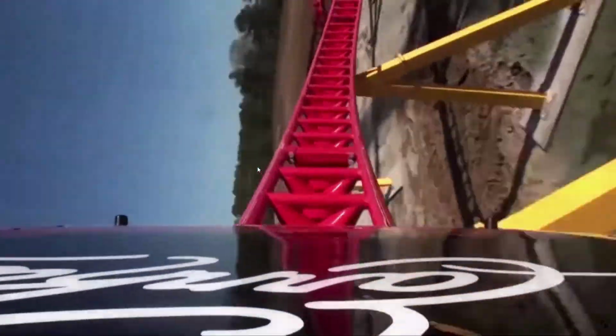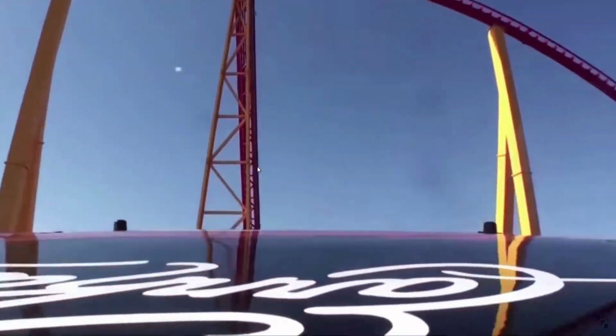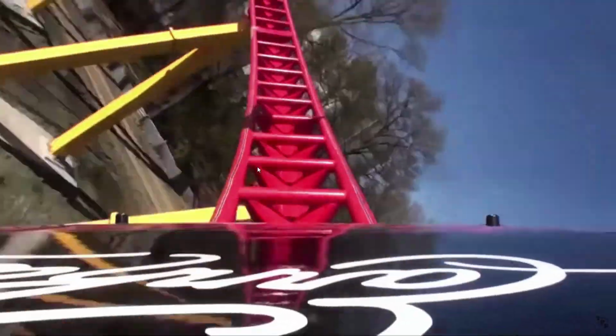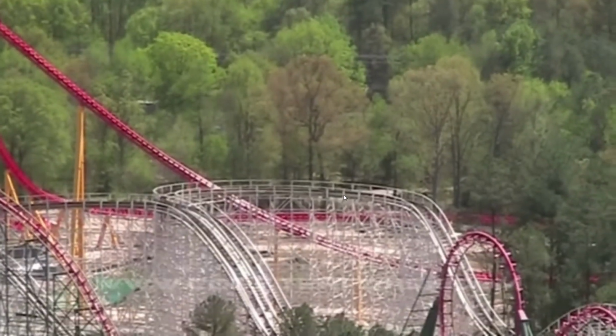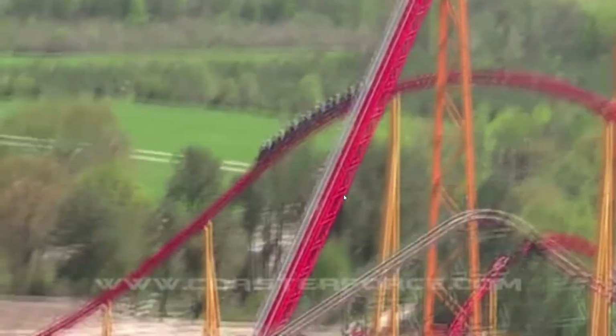And this ride has one of the most unique layouts because you're like 5 feet off the ground for a good 90% of the ride after you detach from the lift hill, because the 2 airtime hills, they're worthless. They don't give you any airtime. But I mean variety. This ride can get repetitive, but I put it on the list because there's nothing else in the world, to my knowledge, like this ride. It's just bananas, and that's why I like it, because it's insane.